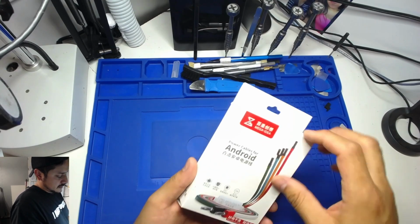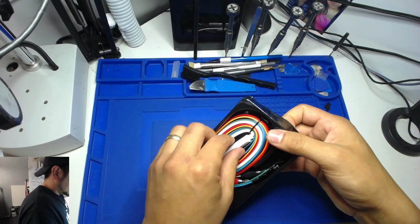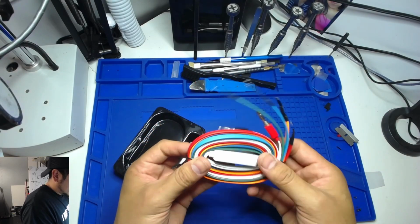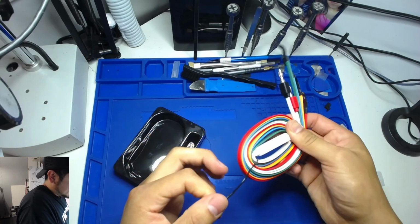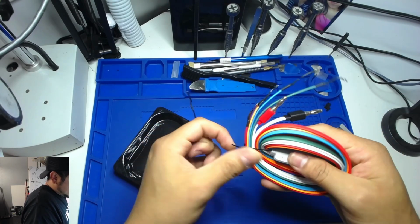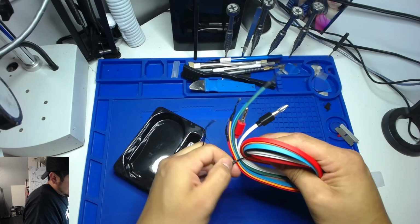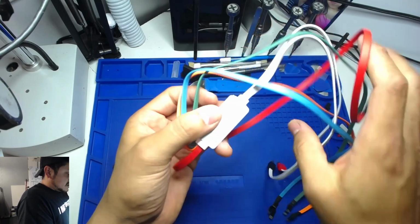Here's another set of test cables that we got, just in case. Just get a couple, get double. So now we have 3 types. Some might be for different Androids, some might be for different iPhones. So you can never go wrong with getting a couple or extra of certain things, okay? Here you go, same thing.